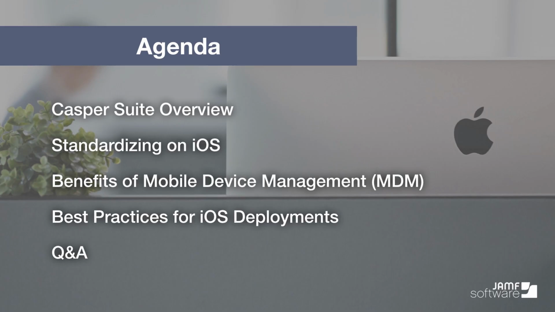So let's look at the details here. What we're going to cover is we're going to do a little bit of an overview first of the Casper Suite. Not everybody out there is completely familiar with our product, so I want to just provide a quick overview of it. We're going to talk about the benefits of standardizing on a platform like iOS for your organization. Then we're going to talk about the benefits of mobile device management, or MDM as I'm going to call it. And then we're going to talk about some best practices for doing iOS deployments for your company. And then finally we'll wrap up with some Q&A.